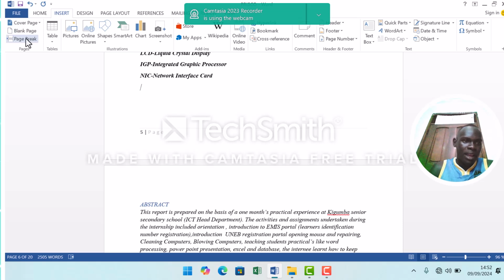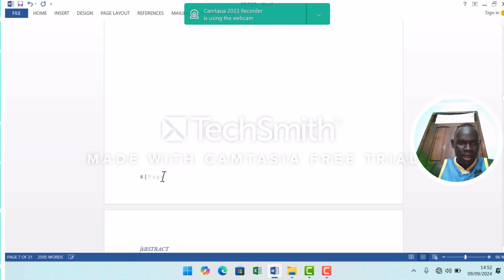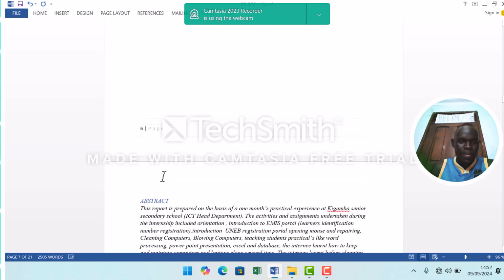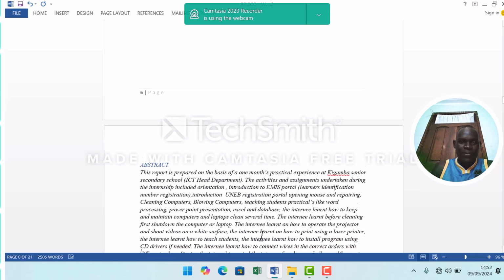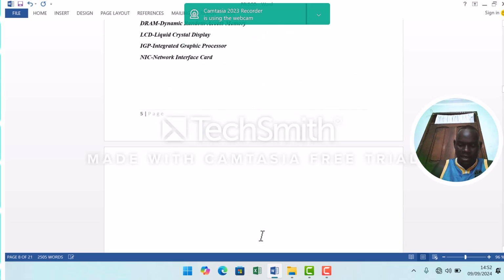Probably you can make it like a page break. So within that page break, this is where I want my table of content to be. But before, it should be above the abstract, because this abstract will be summarizing everything that the report is about before you start going to chapters.